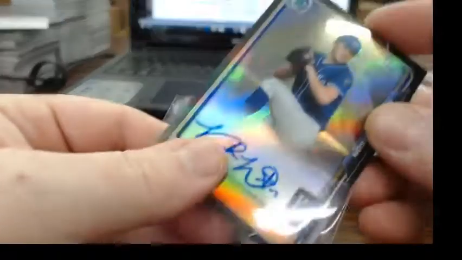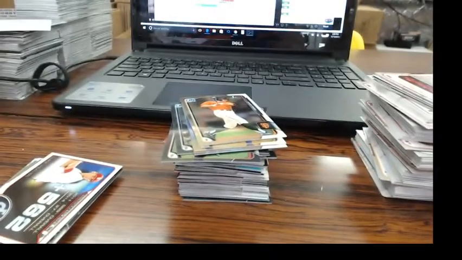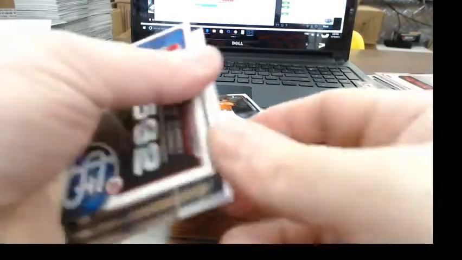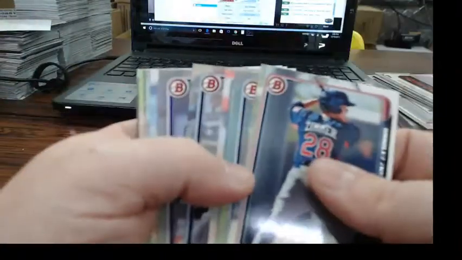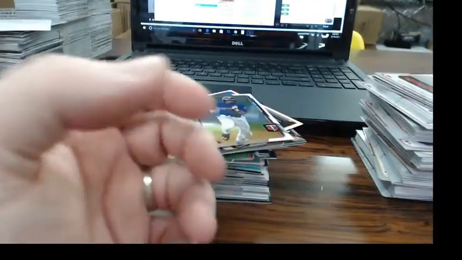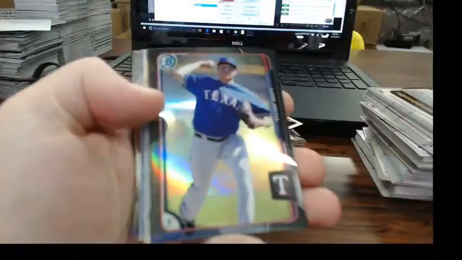On average, it's like 3.8 is what we're being told. Yeah, that's what I'm talking about. You're more or less getting one like every other box. The black refractor autos.